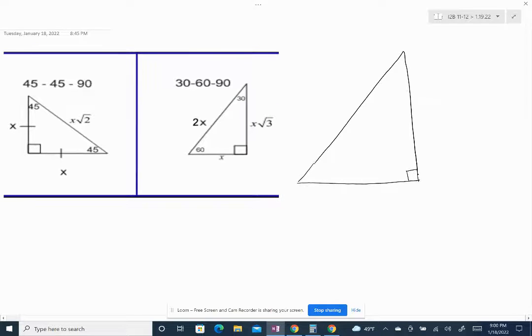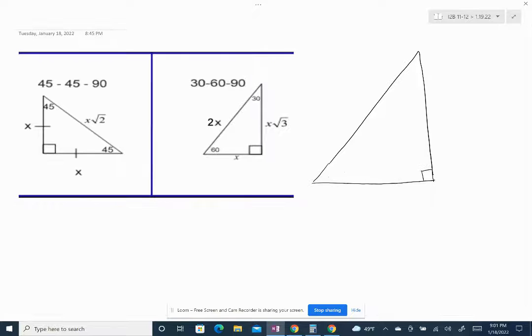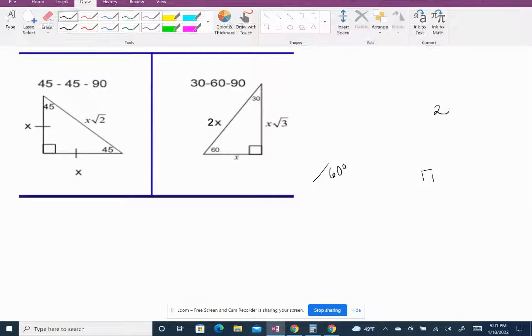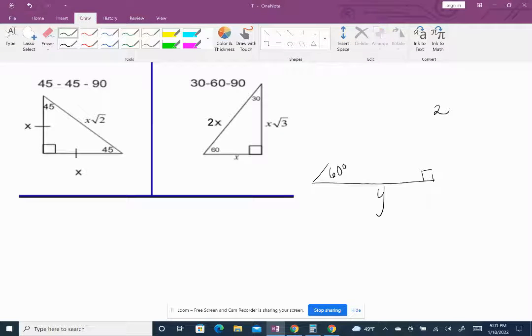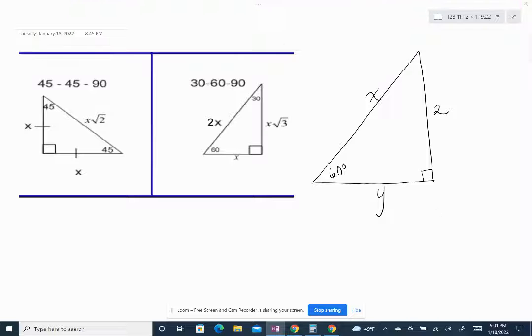Okay. And let's say this is 60 degrees, 2, x, and y. Oh, you know what? This is going to get kind of tricky with x and y's over there. I'm going to redo. Ooh, too much. I just want that part erased. There you go. Okay. Let's just do A and B.